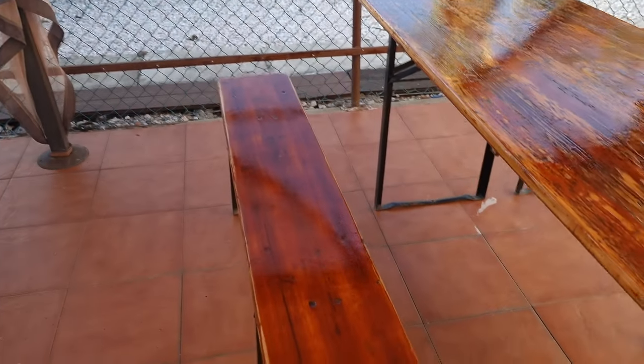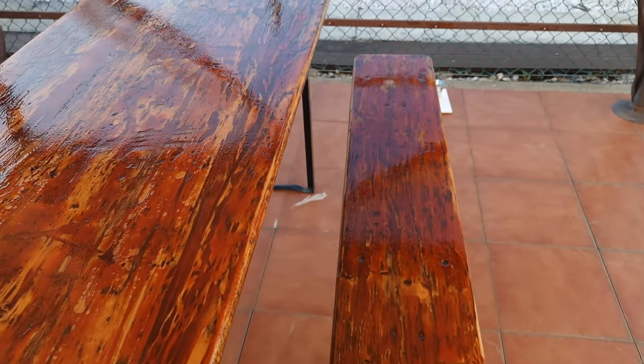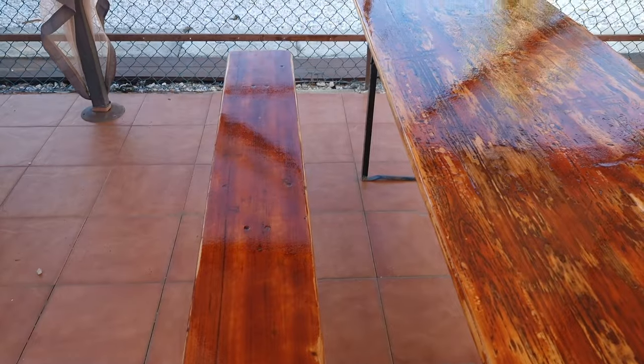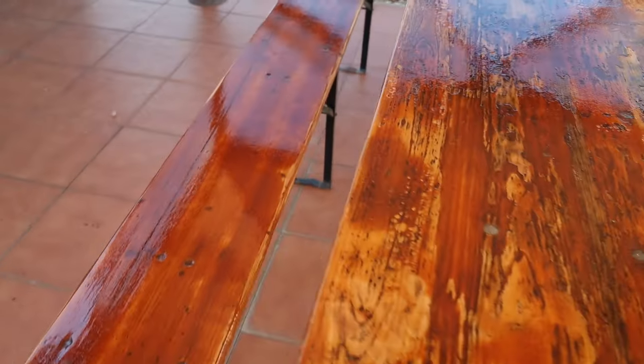And the benches are ready. Now they're looking more similar to the table. Actually, this one stayed with more of a faded color, but they still look much better. They were darker, you know, with the darker varnish. So I'm much happier with the way they're looking now. Very, very cool.